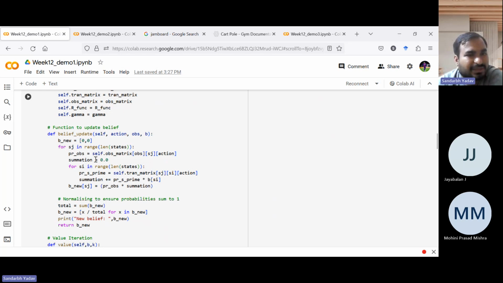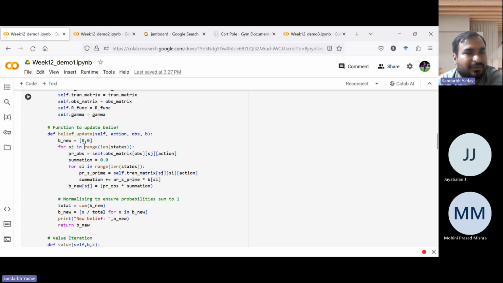And then there is the function to update belief. This is the main thing which I wanted to show here. You can update the belief in this way. Although there are only two states, what we are getting is the action and observation. Remember the question we saw, that we need only the action and observation. This b is the previous belief, at time step t minus one. Suppose you are now updating for time step t, and you have the previous belief. On the basis of that, you can update.